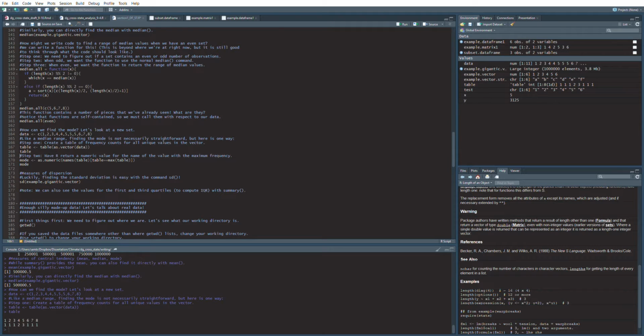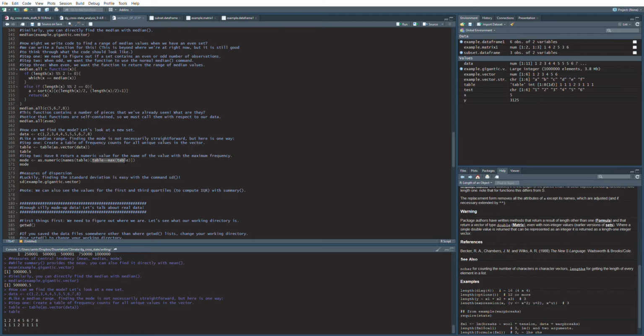Here we can write some code to figure out what the mode is from this table. So we're saying we want as.numeric of whatever's inside here. We're going to take the names of the table for which it's the maximum amount, appears the maximum number of times.